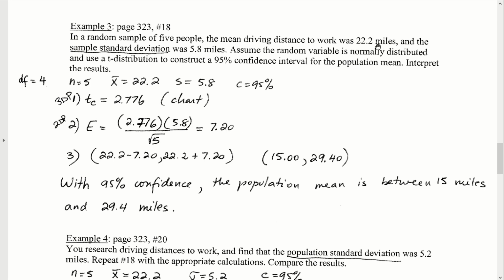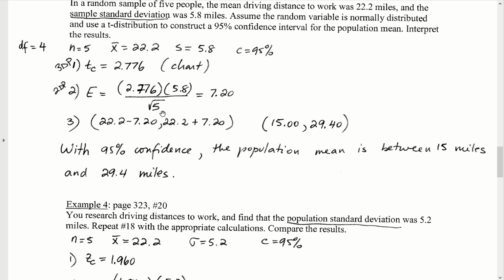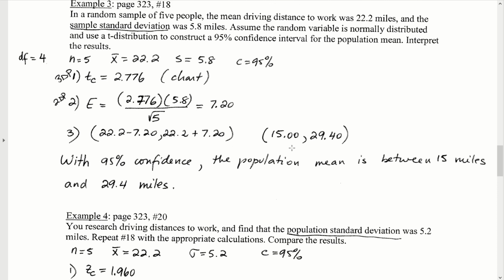They already told us the sample mean, that x bar was 22.2. We now have the margin of error, so we're ready to compute the confidence interval. The confidence interval should be, first of all, in interval notation. You need parentheses. The lower limit and the upper limit should be separated by a comma. It goes from x bar minus e to x bar plus e. We take the 22.2, subtract 7.20, take the 22.2, add the 7.20, and what we would find is that our 95% confidence interval ranges from 15.00 to 29.40.